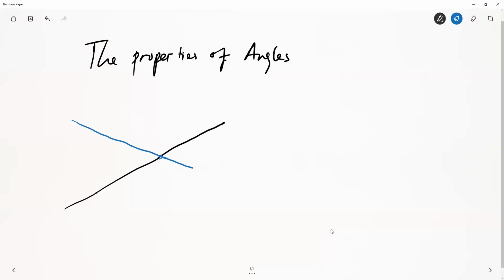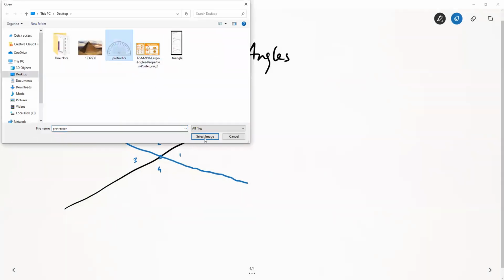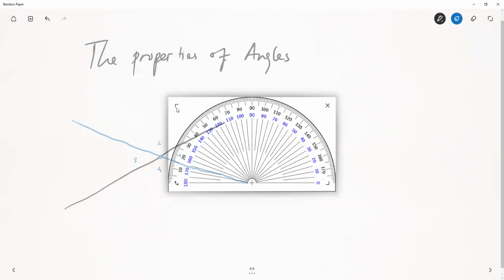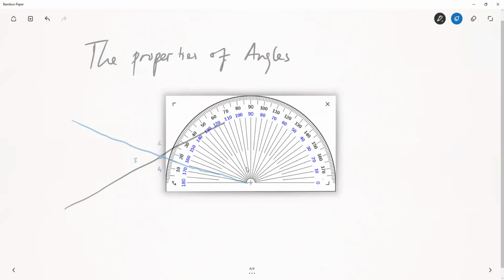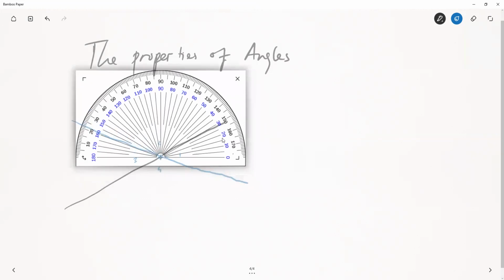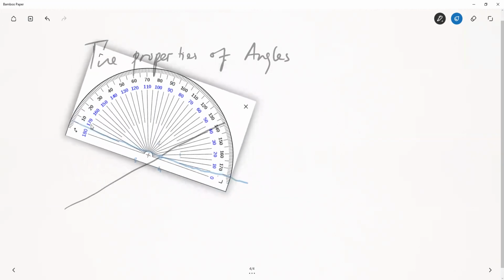We will get some angles. You see we have 1, 2, 3, 4. Now normally when we have an angle here, we can measure how big the angle is using a protractor. Let me show you how it looks. So this is how a protractor looks. I guess your kid must have this tool, because when he tries to measure an angle, for example, the angle between the blue and the black line here, you need to know how to use it.